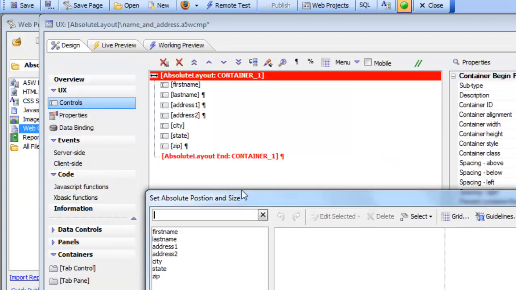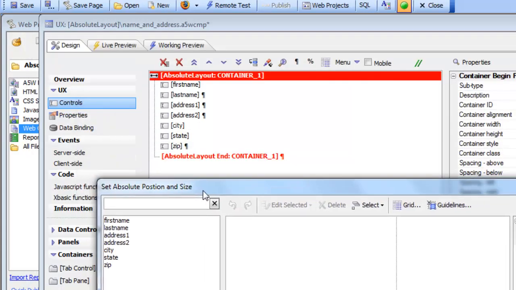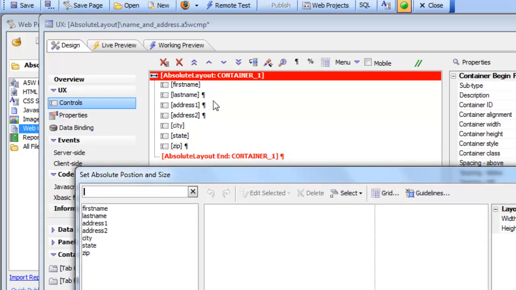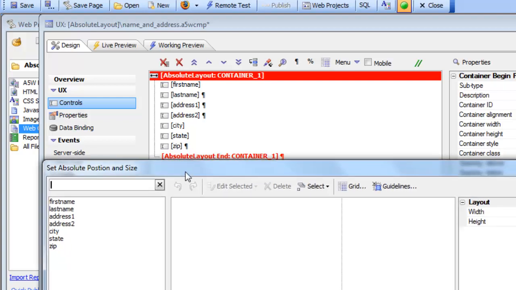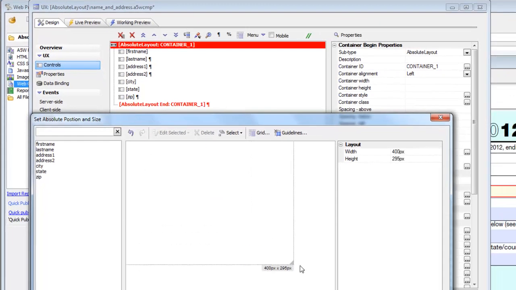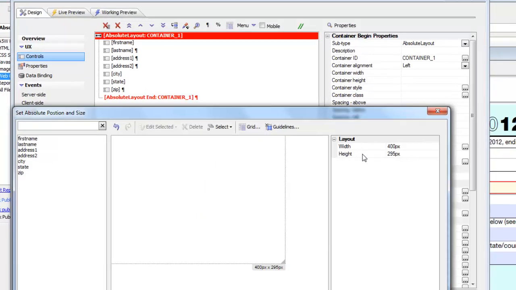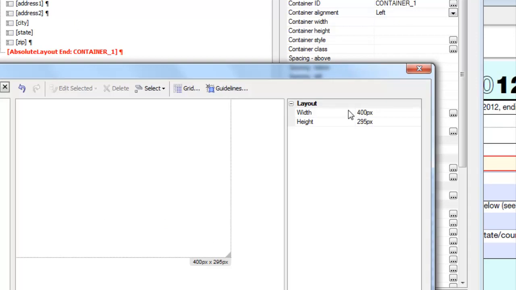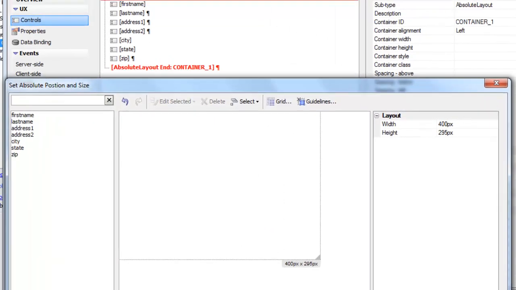Now you can have as many absolute layout containers as you want, and in fact you can even nest absolute layout containers if you want, but right now we only have one absolute layout container, and here are the controls that this container has. The size of the container is defined by the border on this canvas over here. So we can change the size here, and that's reflected in the property sheet. We could change the size over there, and that would reflect back over here. So now we need to take these controls and place them at absolute positions on this canvas.